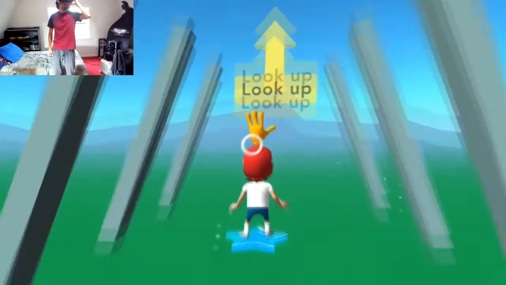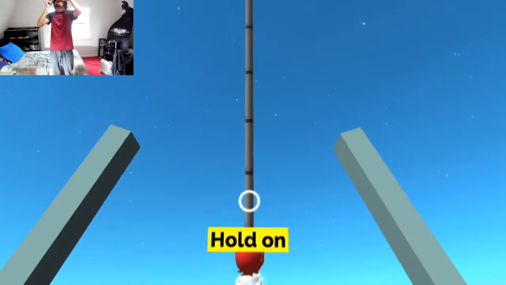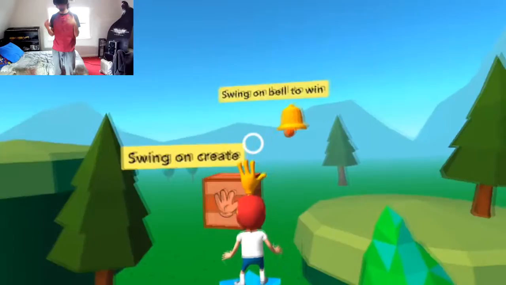Okay, look up. Hey, that's pretty fun. Look, I'm on a star and I'm floating around. Touch and hold bell, don't let go. Oh, whoa, what happened? Oh, that's like a tutorial thing, I guess, showing you how to do it. Or that's the first level, but it kind of shows you what you need to do. So, okay. Swing on this.